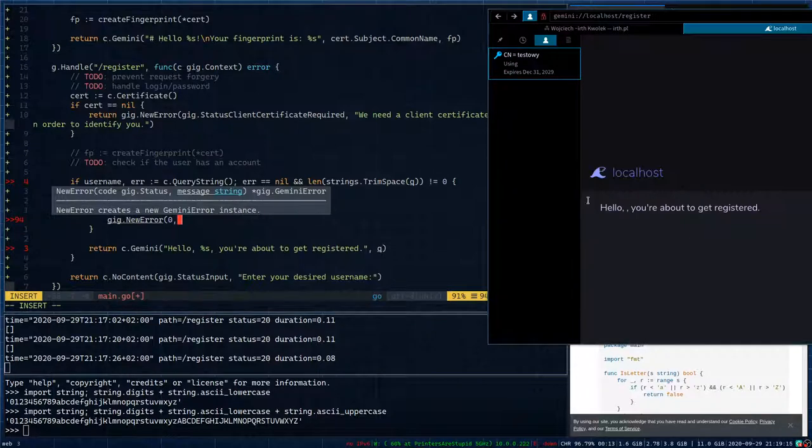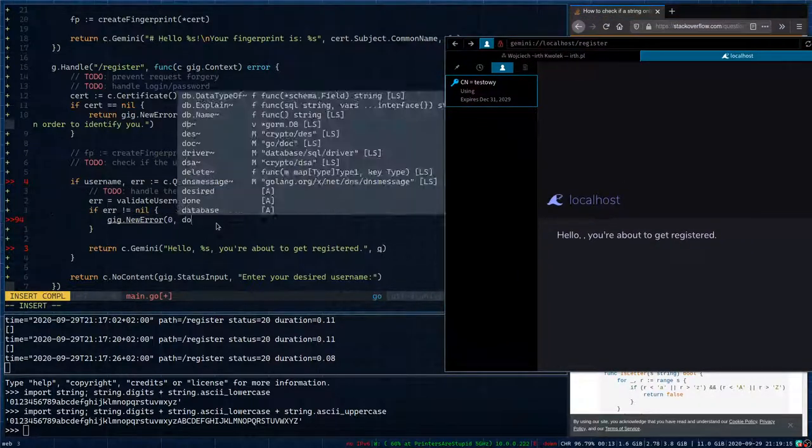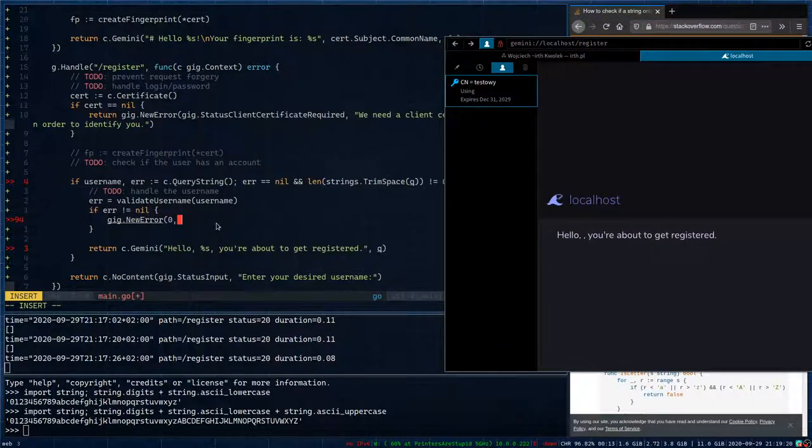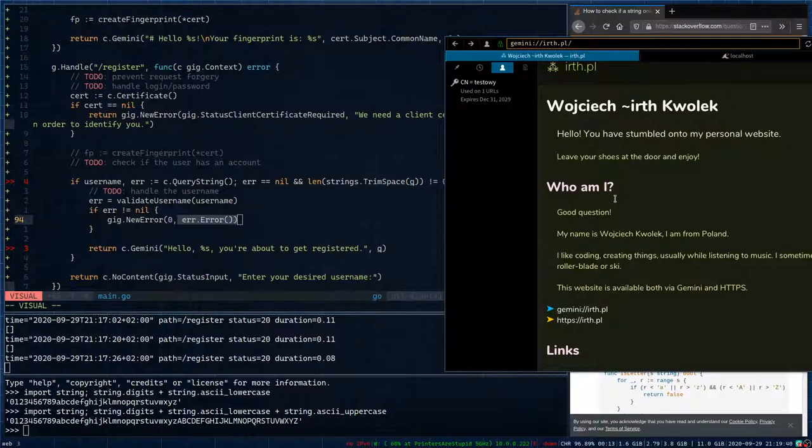We're gonna check in the docs very soon, in the specification of Gemini, because I am not sure which error response code to use. But yeah, as the message for the user, because the computer only cares about this number, the user gets to see this message. So let's actually open up the Gemini specification over Gemini, because why not?